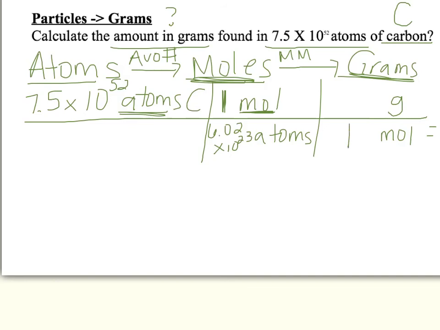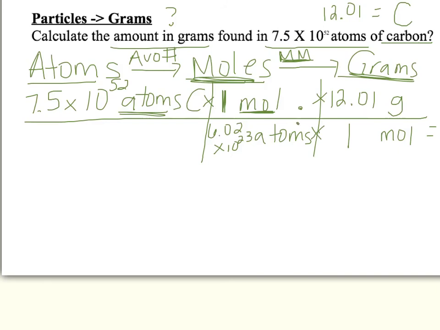So how many grams of carbon is in 1 mole? Well, that's the molar mass. And according to our guide, we have to use the molar mass when we go from moles to grams. So if you look at the periodic table, 1 carbon atom only weighs 12.01. So that right there is the molar mass. That goes with grams. Remember, molar mass always goes with grams. So multiply everything across the top, ignore the ones. Multiply everything across the bottom, ignore the ones, and then top divided by bottom.